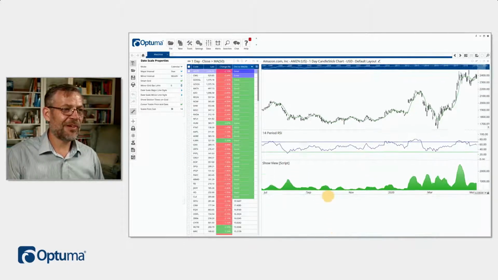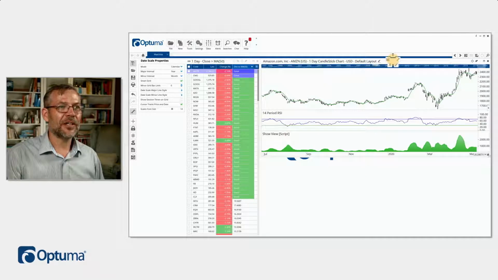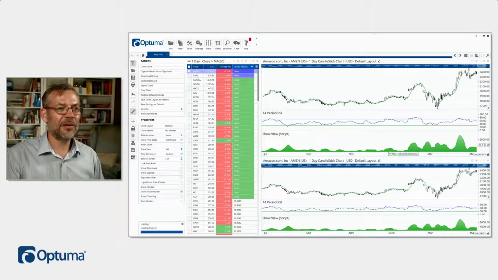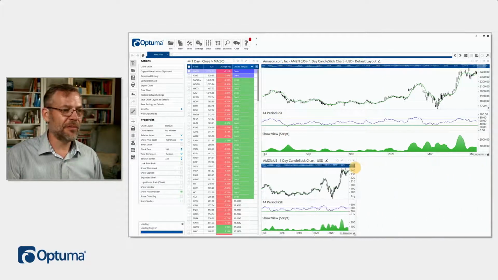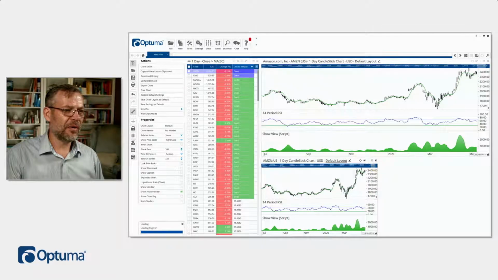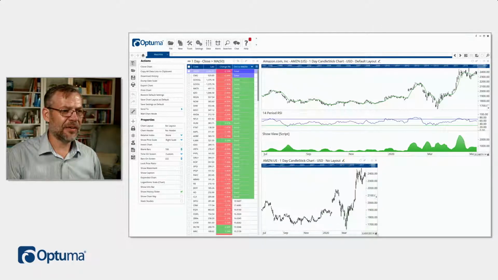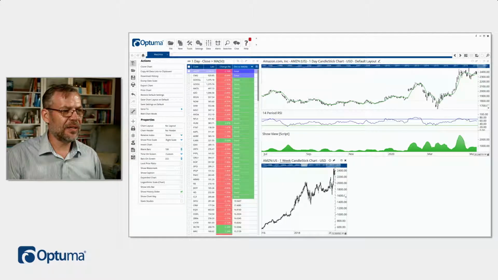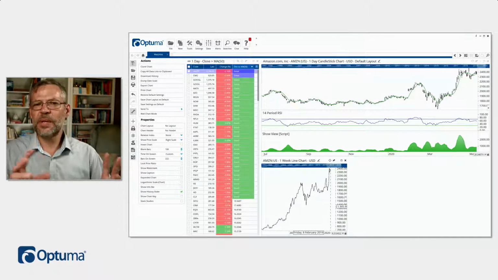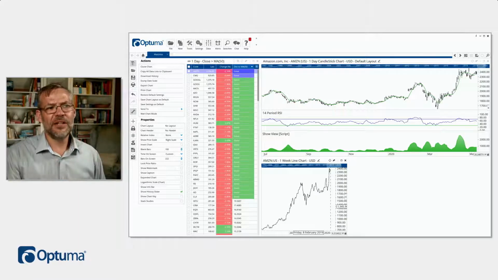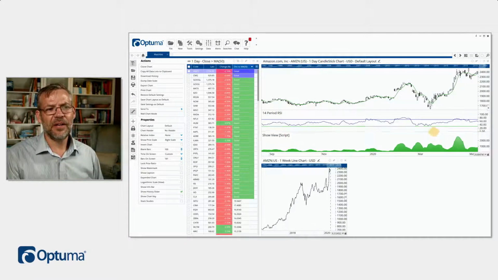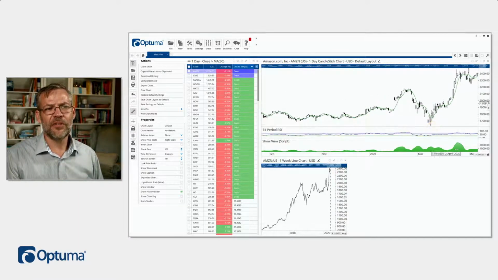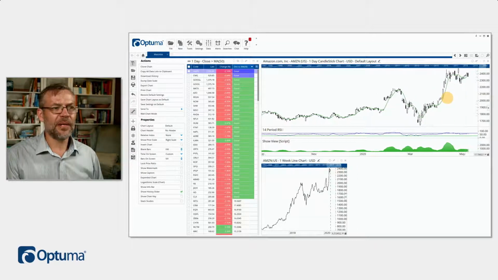And let's just bring this up, and I want to clone this chart because we're trying to create a bit of a dashboard here of things that are important to us. So I'll get rid of the layout. I don't want the layout on this one. I want this to be a weekly, let's make that a line chart. And so I've got this idea of the bigger term picture. So I've got my detail here with the bar chart, and maybe we can resize these down a little bit and bring that there.